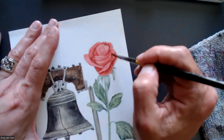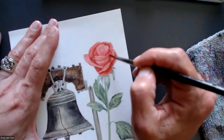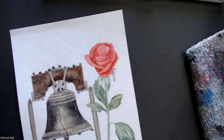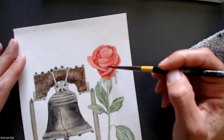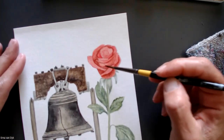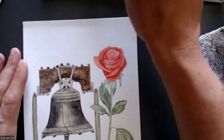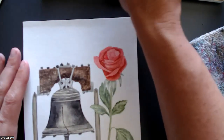Whenever there's a light area, there should be a dark area. Even if you think yours is too light, let's just do the whole rose and then you can see. I just looked up and it looks like there's a weird little drop there. Okay. Let's get more paint. Did you make enough paint? I never make enough paint.